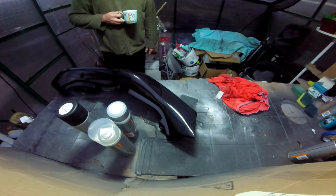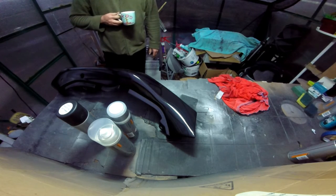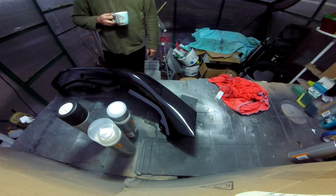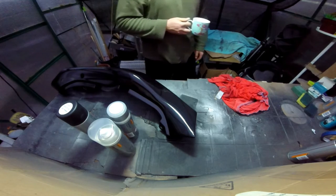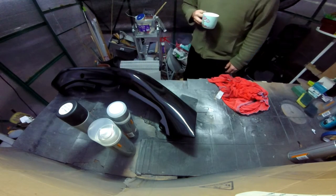Lots and lots of hot water. 2000 wet and dry. And just sand it down a little bit.